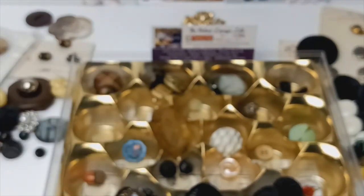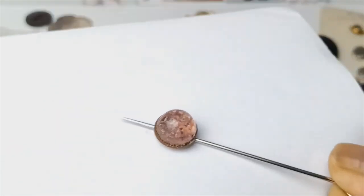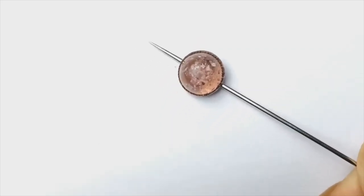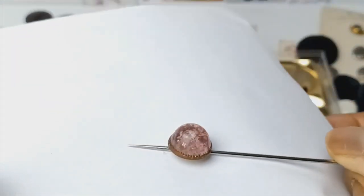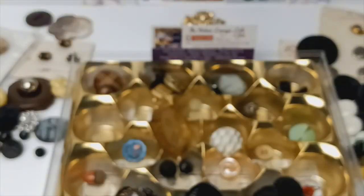And here is another sweet cutie, which is pretty amazing. This one is pink. It has a brass applied shank, and it has little pieces of confetti in it. So this is a version of a confetti button. I wish I had the other confetti button out that I have. I have a couple of them, really cool, because confetti is like a variety of colors. This one, the confetti is like silver and white. And the button itself, this pink material, is made out of lucite. And this is what the back looks like. Absolutely beautiful. Such a cool button.